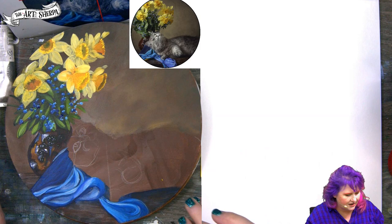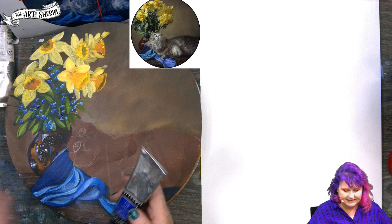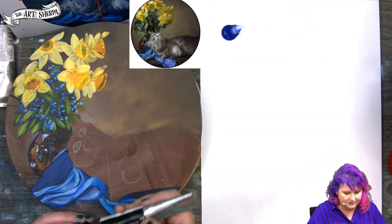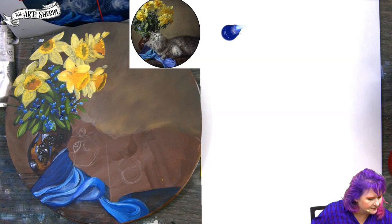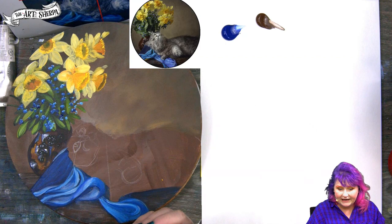For this beautiful gray kitty, I'm definitely going to be using ultramarine blue as a base of the fur color. So let's get some ultramarine blue out there. And I think a good color would be burnt umber, because these two will make a nice gray. I'm going to put out black, white, and some zinc.